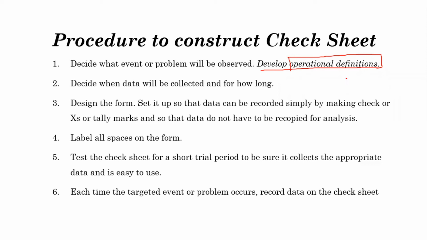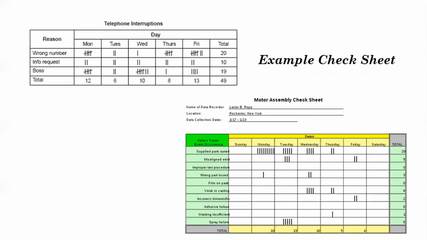Then you have to label all the spaces within the form so that the data collector would know what to collect from where. Then you have to test it. You have to make sure that what you have designed would actually give you what you desire. Then whenever a problem occurs, you use that check sheet in order to collect the data.